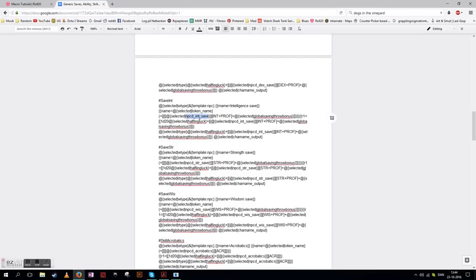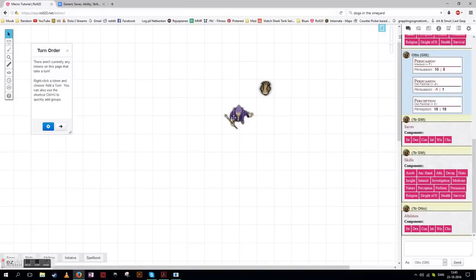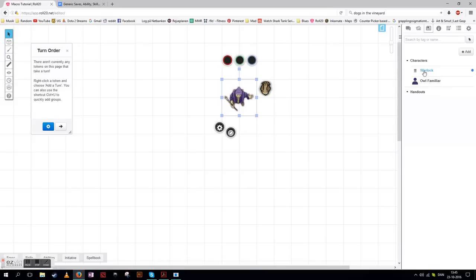In this case, for an intelligence save, it's NPCD int save, or NPCD strength save. And for a skill, it's NPCD, in this case, acrobatics. Now, you just copy and paste these, but you need to be sure that your characters actually have these defined. It takes not too long work, but it's a little bit of footwork.